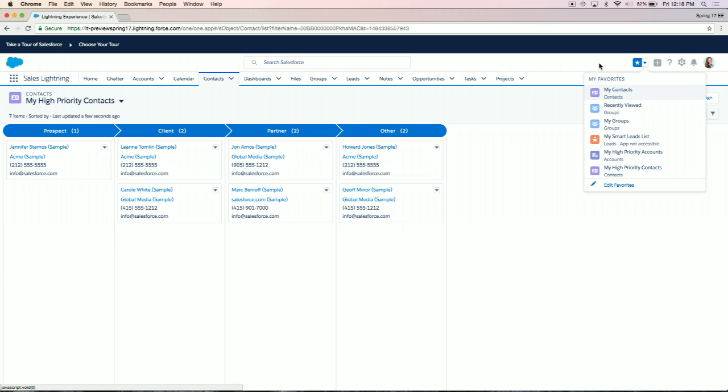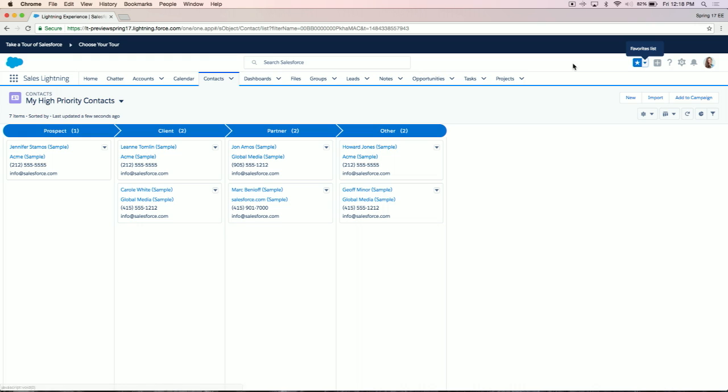Again, I know a lot of us have a lot of Chrome bookmarks in place. Many of us may use bookmarks very heavily. So this is a great feature for those users that have list views, records, things like that they're toggling to really often in Salesforce, just to make it, again, an end user winner.